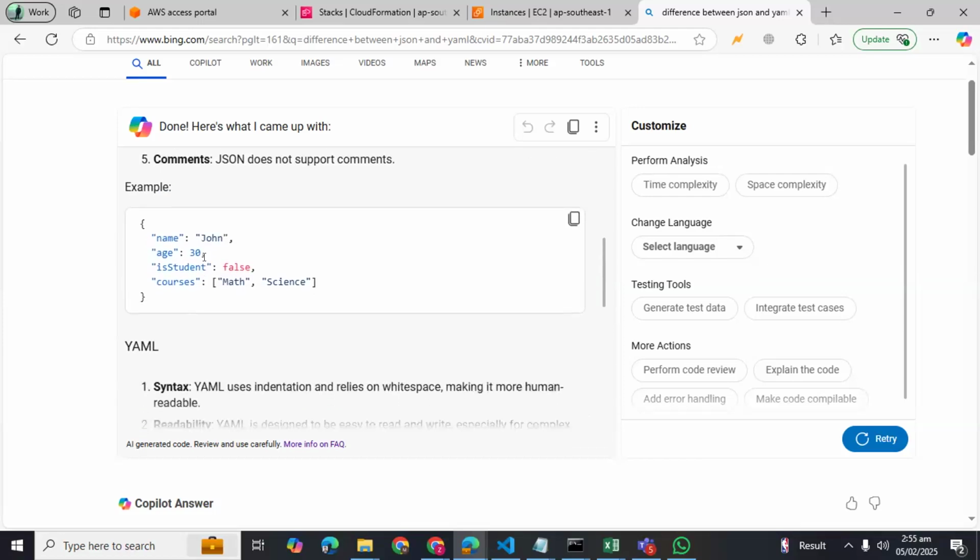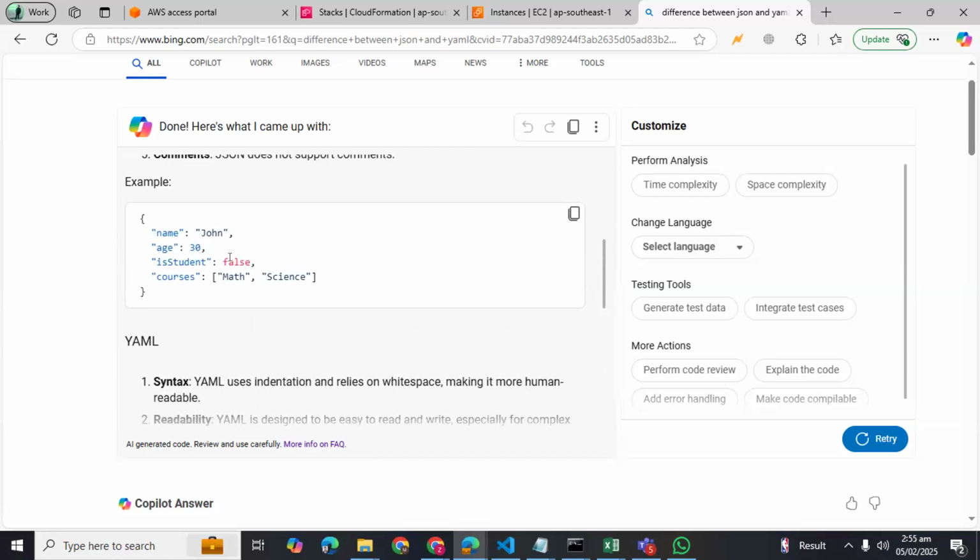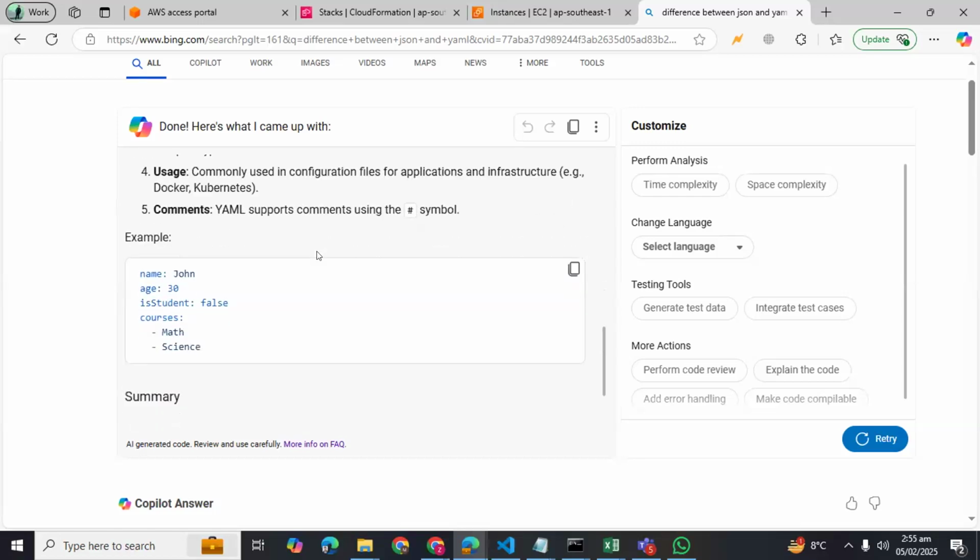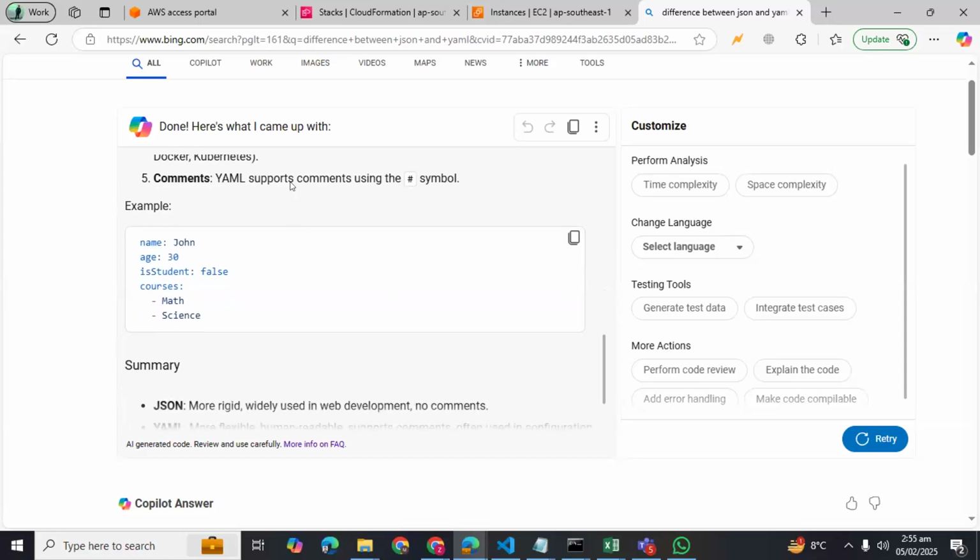So what do you think? Let's suppose I had given you a task to make an EC2 instance through this language, right? If you made some mistake in the braces, you would find an error, because you missed these braces, these commas, this double quotation. If you missed any little thing, your code will give you an error, right? So it is really hectic to manage this type of language. That's why we are using the YAML form. This is a really easy language because we don't use any extra braces, commas, or double quotations in it, right?